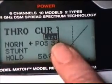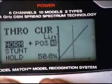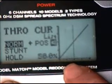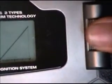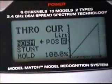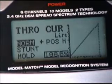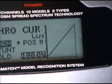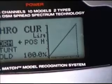Throttle curve. Okay, throttle curves, it's a little bit fiddly with this to set up, but once you get used to it, it's not too bad. You've got your low point, 0.3, 0.4, and your high point on your curves. So you just move the wheel from side to side to select which point of the curve you want to adjust. Press it in to select which one you're going to alter, and then press it again once you've selected which one you're going to alter, and then you can adjust. You adjust it to suit there. So it's 100% on your throttle curve at position H, which is high position, so your maximum throttle is 100%.